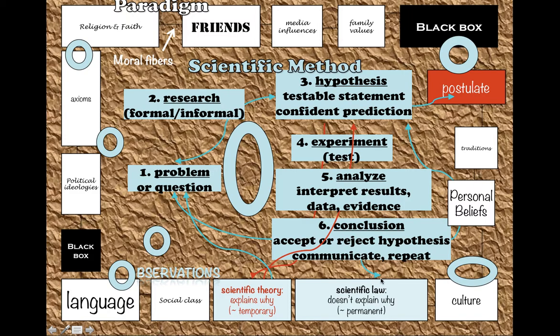The other piece that you'll want to keep or add is a scientific law. Notice the difference in the definition. Theory explains why. Scientific laws do not, because these explain why they tend to be more temporary, and because laws do not, they tend to be more permanent. Let's put some math in here. A lot of times, scientific laws can be written as a mathematical formula.